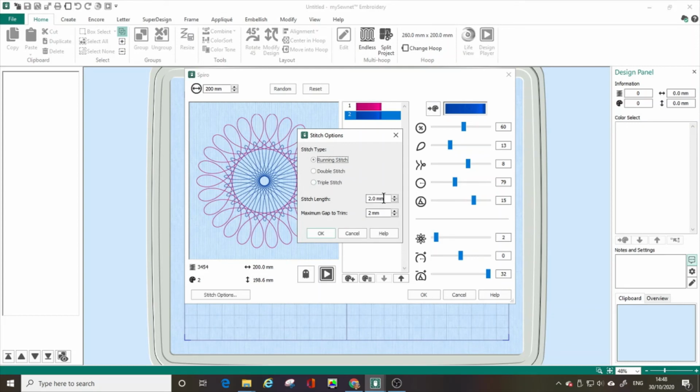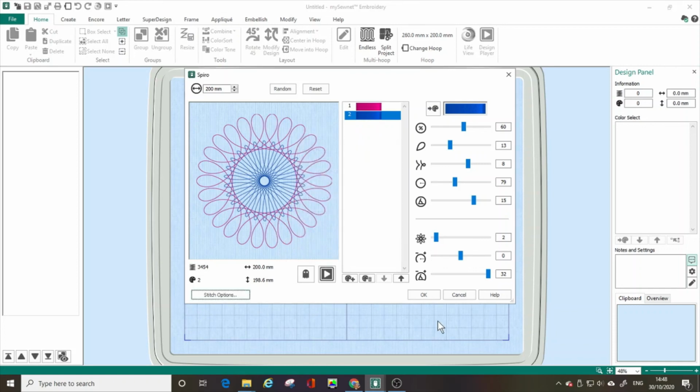One thing that you might find useful is that if your design is quite small, and you're going for very angular points, we've got curves in this example, you might find it's just looking a little bit, the best way to describe it is clunky. Sometimes narrowing down that stitch length, so for instance I could take it down to say 1.5 mil stitch length, is a useful thing to do, but in this case I don't think that's going to be an issue, so I'm just going to click OK.